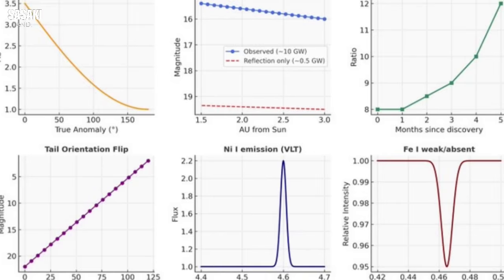It's our best chance, maybe our only chance with this specific object, to get more detailed data. We need more chemical composition analysis to really nail down that nickel mechanism, confirm the CO2 to water ratio. We can get higher resolution images to study the nucleus, maybe understand that tail flip. Every bit of light, every spectral line we can capture, it's potentially revolutionary. It could unlock secrets about its home system, about different kinds of chemistry out there. It's a huge opportunity to learn more about other interstellar objects, too, by studying this one in detail. Yeah. We really need to make the most of this pass.